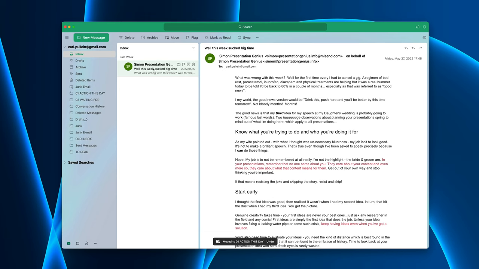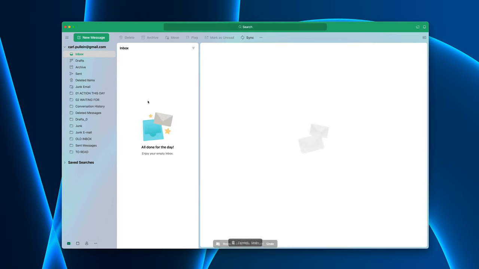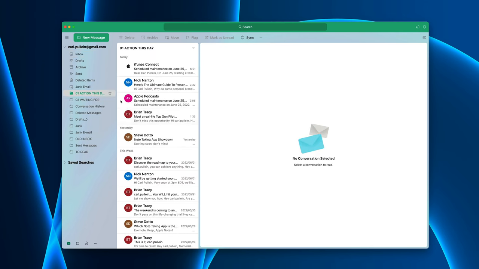And Simon is a colleague. Oh, sorry, Simon. Let's imagine that Simon is a client of mine. So it goes into action this day. Anything from a client is immediately going to go into action this day. I don't need to see it. So in the space of just a few minutes, and while I'm explaining it, I have cleared my inbox. There were 30 emails in there, and you can see how fast that is. Now, when I'm not speaking, of course, it can be a lot faster, and I'm not creating a story.